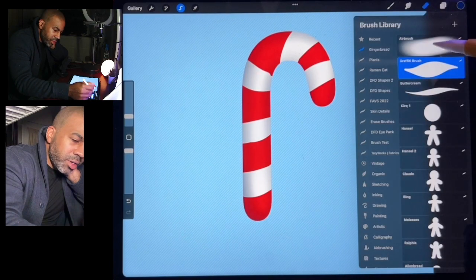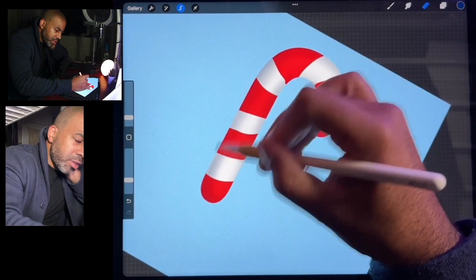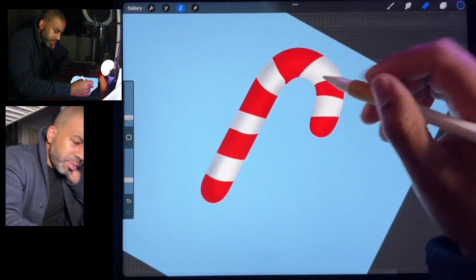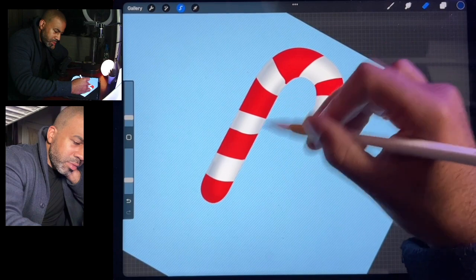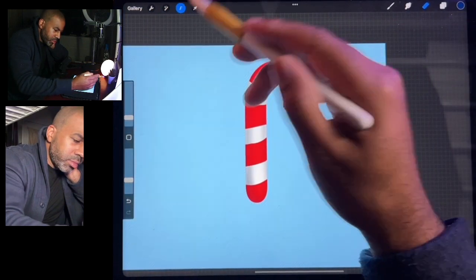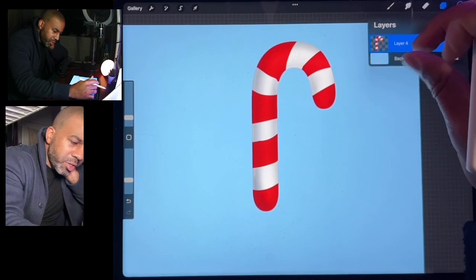And now I'm going to use eraser. So I'm in my eraser and the same thing, and then I'm going to erase right on the edge. This is like a simple way to give it like a nice 3D look. And then you have your candy cane. And you can merge everything if you want. Or at least I could merge before the update.